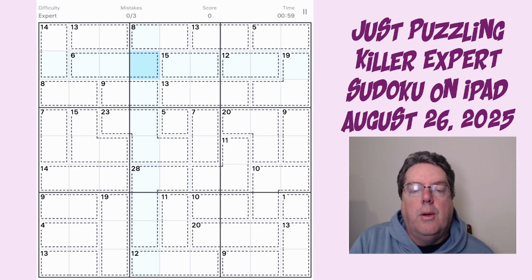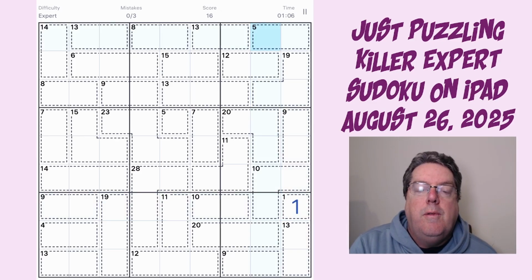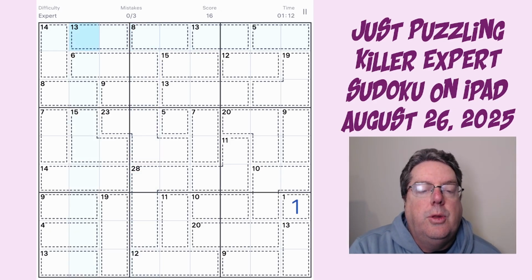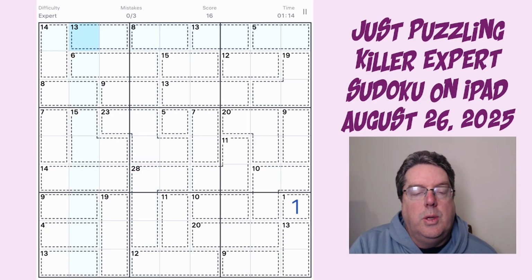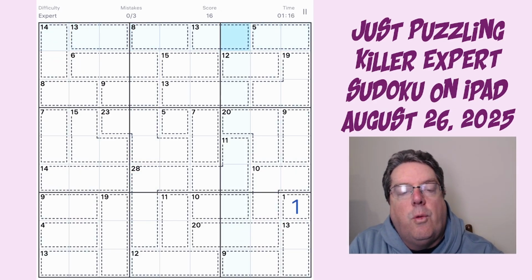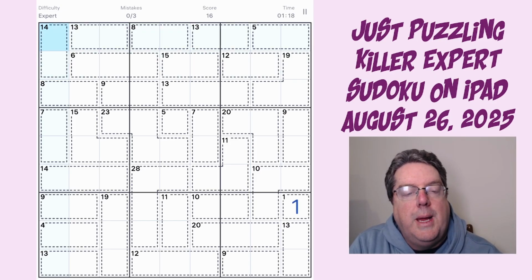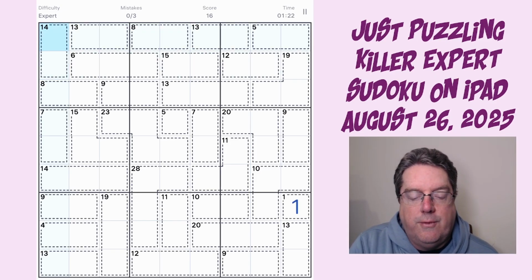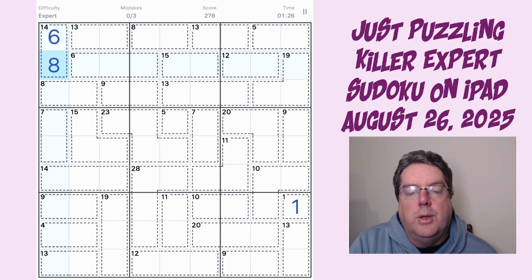Let's get into it. All right, so we can see here, this is a 1, so one number with a 1 in there. 5, 13 is 18, plus 8 is 26, plus 13 is 39. So to get to 45, I've got a spare cage here. That is going to be 6 to get it to 45. All right, 8 adds that there to get it to 14.